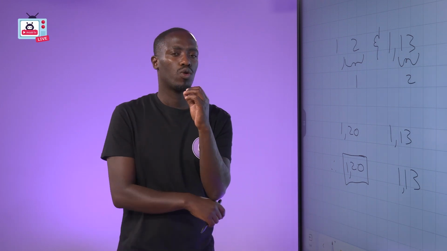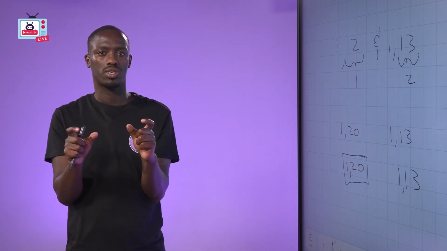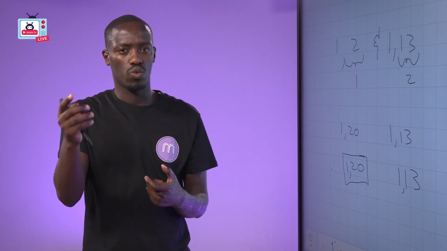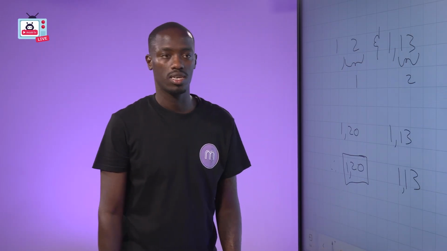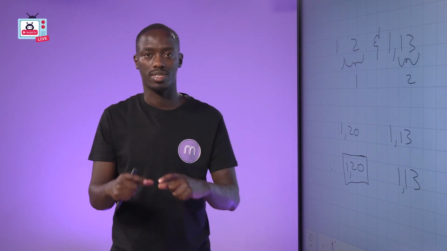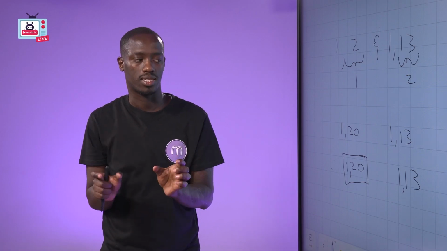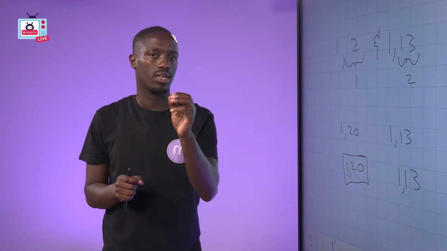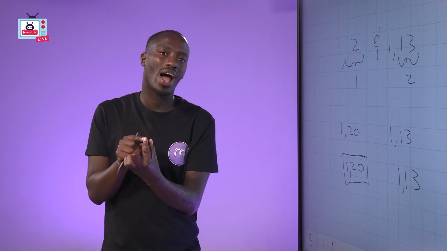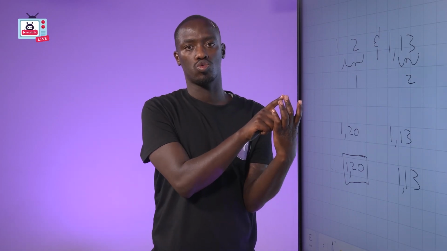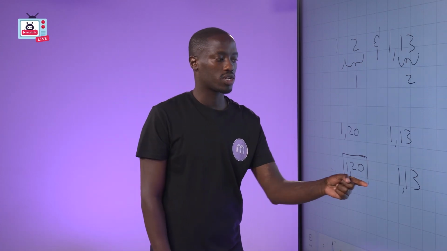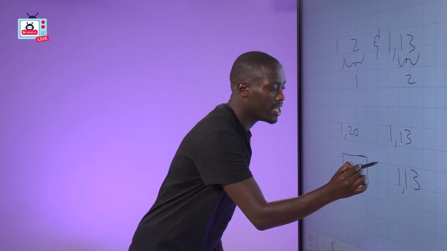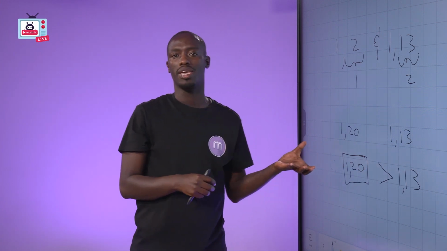Now, remember when we are comparing numbers, we use inequalities. And we did work on inequalities. We said we had the less than inequality and the greater than inequality, and also the equal sign, which means those 2 numbers are exactly the same. Remember we said for inequalities, the one that the inequality is opening to, that is the bigger number. So here, between 1,20 and 1,13, my inequality will open into the bigger one.